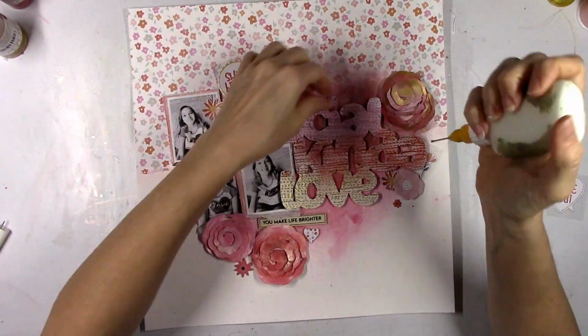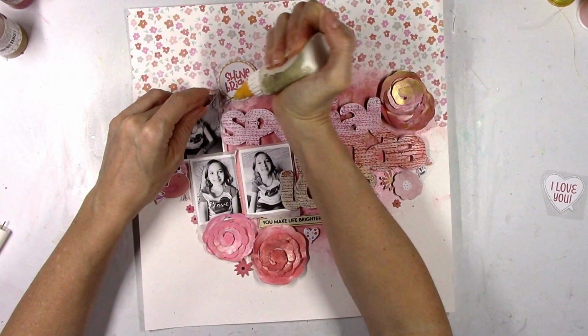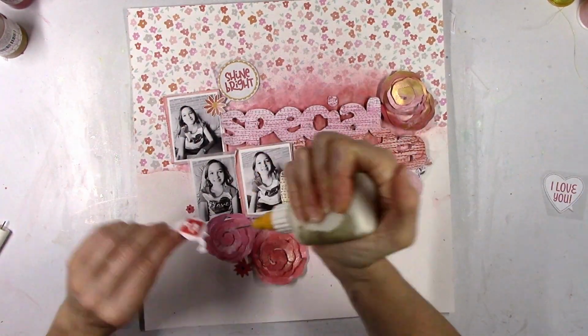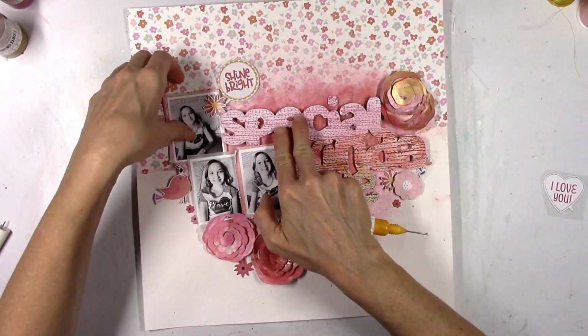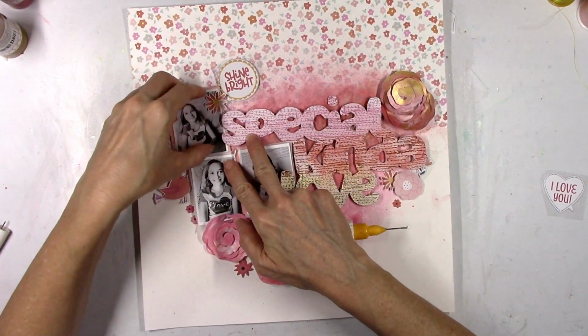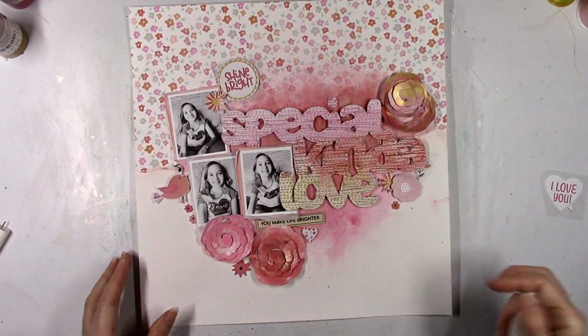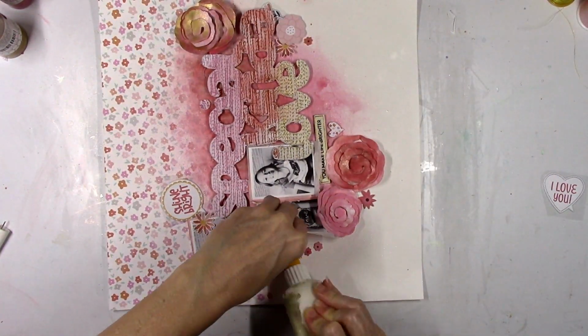It's not perfect, but I just wanted another flower like that up on the other side of the layout. I like to use, well, not all the time, but sometimes it's nice to have groups of 3. So if you have something on this side, have another one over there. And in this case, I have 2 of those things clustered together and one way over on the other side.